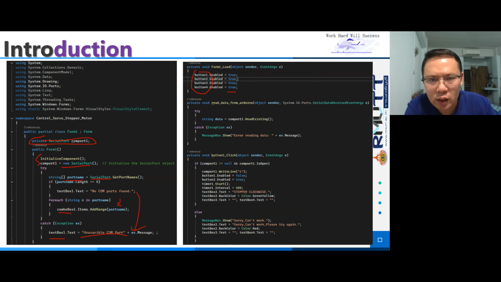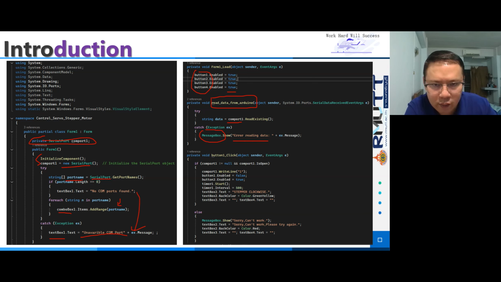And for the 0 point, we can set read data from Arduino. Port 1 read the data from Arduino. If not read, the message will show in the message box: error reading data.